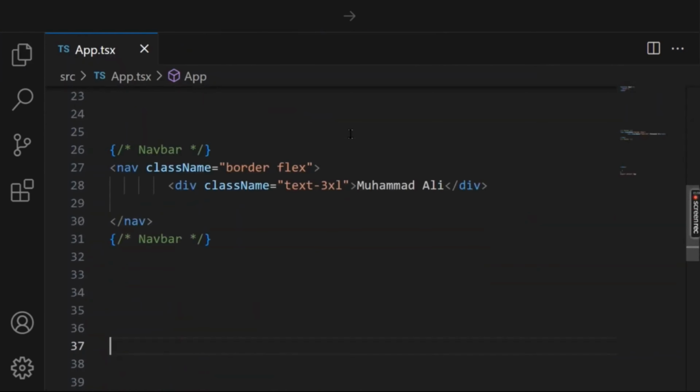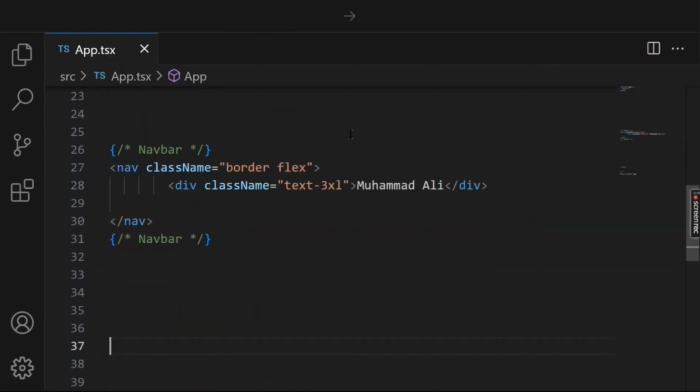So these are links, and our heading should be font bold, and the UL will contain a class name of flex, and justify will be between, and items will be centered.